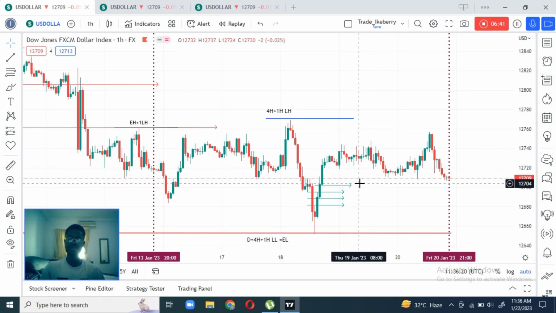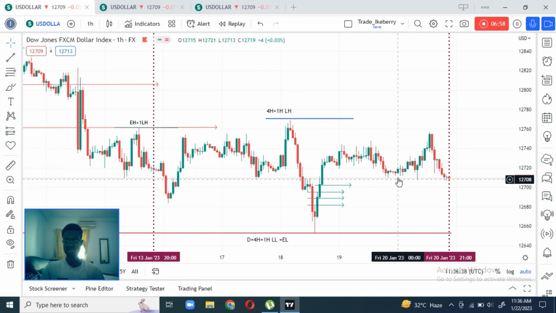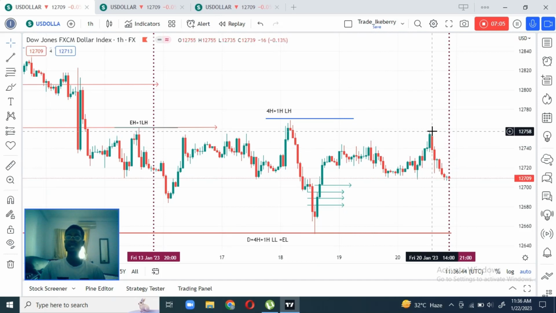Price came back and then it came into this. Is that an imbalance there? Yes, let me say it took all this imbalance here, but to me I see price as a range, building some liquidities here and then some liquidities down here. So what did you see price do? Price then came up, picked up this liquidity here, and now we are seeing price come down, bearish again.